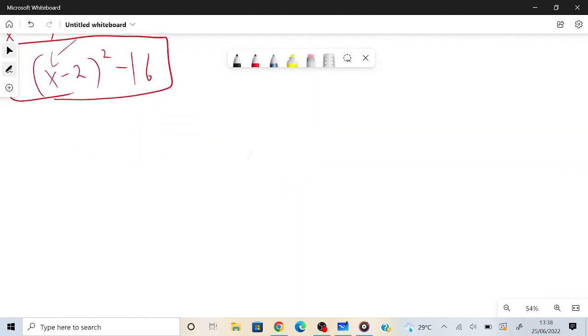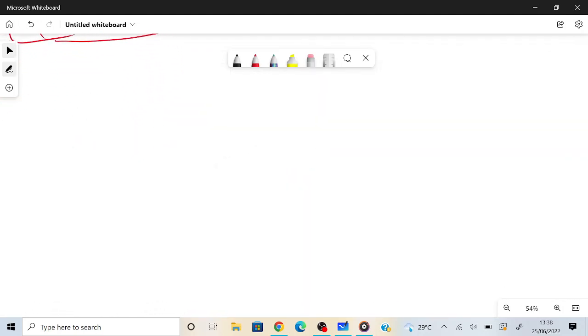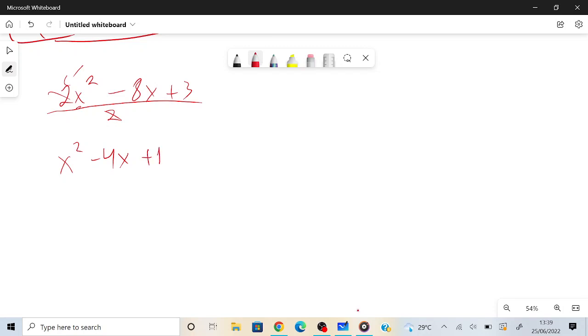Moving on to the next example. We have 2x squared minus 8x plus 3. Now, this does look a bit difficult at first, but let's have a quick look. The first thing to do is make this the priority, and we have a coefficient in front. So divide everything by 2 to get rid of this coefficient. This would cancel out this. We would have x squared minus 8x divided by 2, that's minus 4x, because minus 8 divided by 2 is minus 4. And 3 divided by 2 is 1.5.